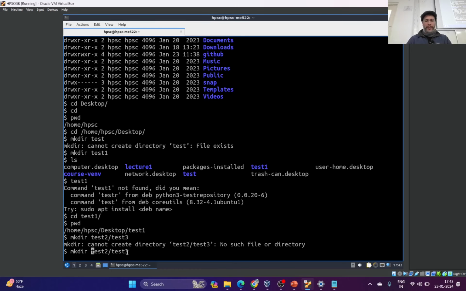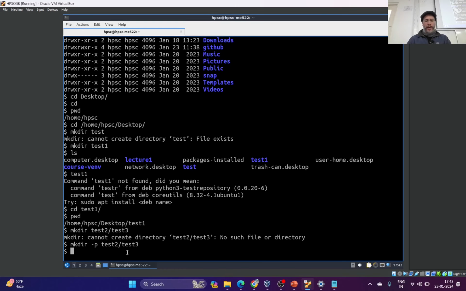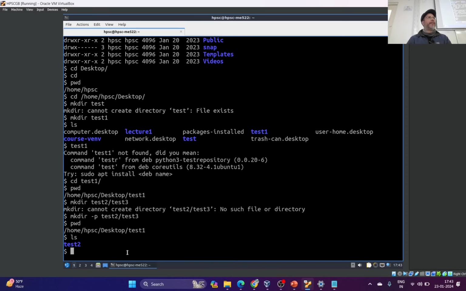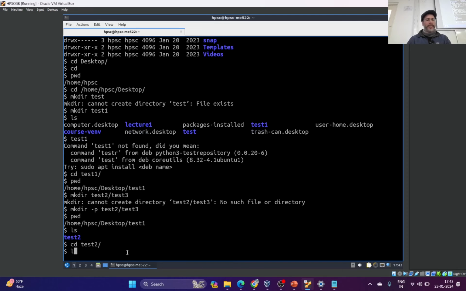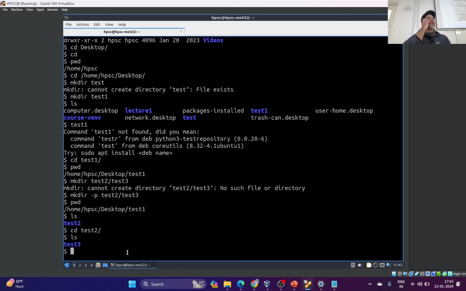So what I can do is use a -p. Now what we see is that we have a test2, and if I go inside this, I have a test3. So if you want a folder inside a folder and all those folders are not there, you can use a -p option to create multiple folders, one inside the other. Okay. It's not a very useful command, but sometimes you really want to create things in one go. But I would suggest, because if you make a mistake here, the names get messed up, it's always good to create one at a time and move on. But in case you want to use it, that option is available.